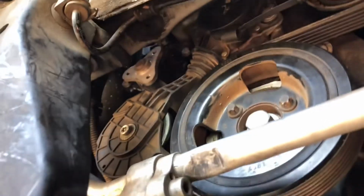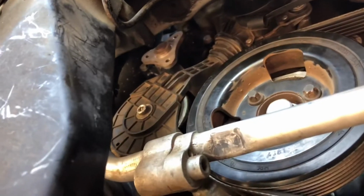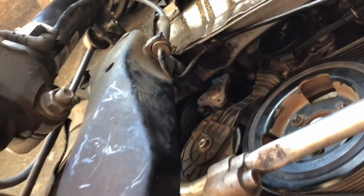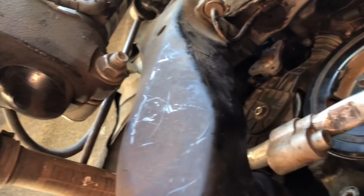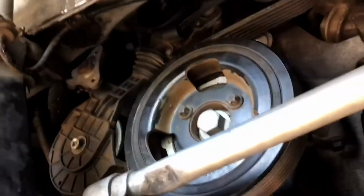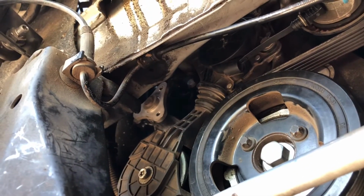Okay, now if you lay on the ground and look up into the engine bay, you can see the other 3 bolts clearly. I don't know if you can see them on camera or not, but I'm not going to be able to film it. You're just going to take a regular wrench, or a ratchet with a socket on it, and see what fits up there. This one fits on the first bolt that I tried. I haven't tried the other 2 yet, but I'm just going to put those on there and try to get them loose, and then I'll show you the next step.